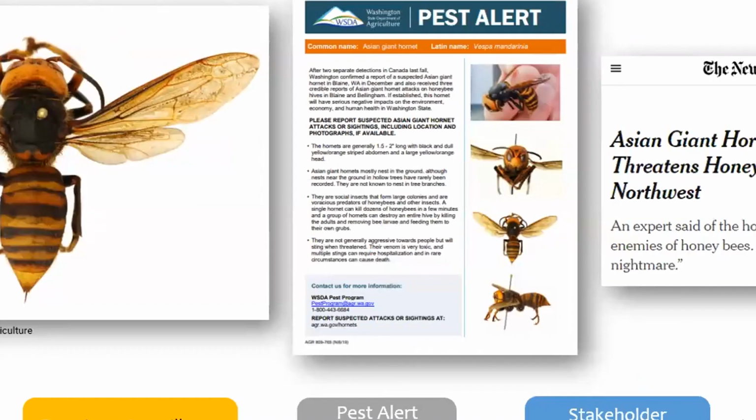Sometimes what you're finding might be something that's never been found in North America. It might be of international or national significance. A great example would be the first detection of Vespa mandarinia, known as northern giant hornet, to the United States. And this was made by a member of the public in Blaine that found a dead hornet on their doorstep and realized it could be a problem and reported it to the Invasive Species Council. Moving into the future, we now have a really great program working to eradicate that from our country.